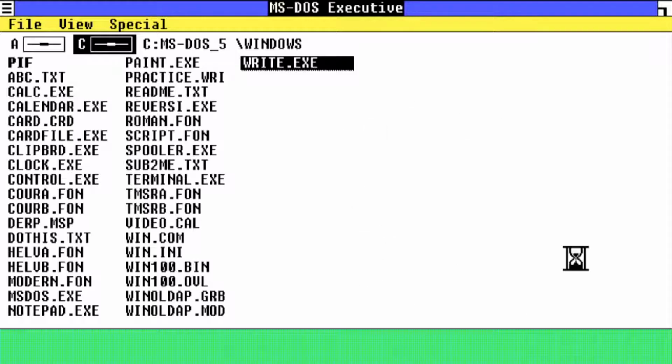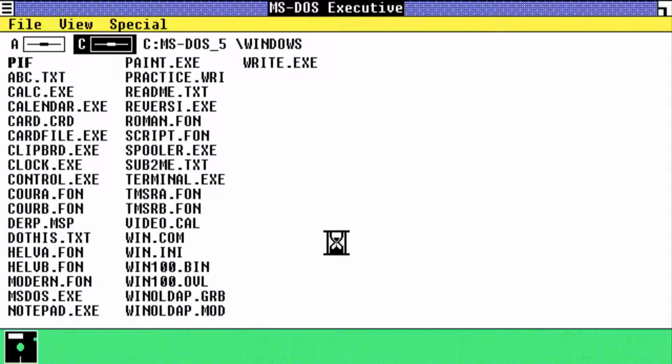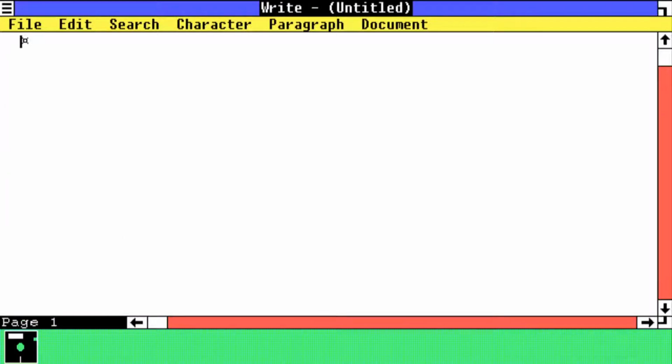It's killed my RAM, but we'll try and take a short look at it. You know, we survived Paint. We can survive Write. Right? Okay, so here we are. It still seems to be okay. There we go. So this is a Write document. That took a while, but alright.